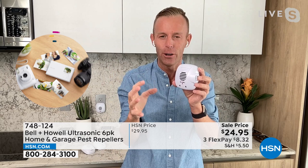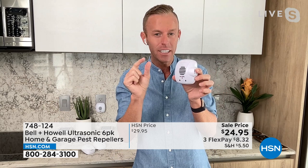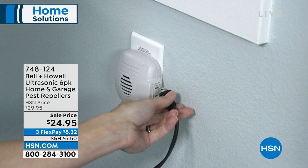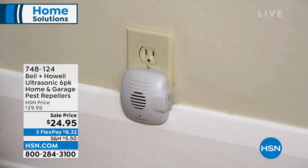It's specifically designed to only repel those big five — mice, rats, ants, roaches, and spiders. They hear it and they want to escape. Now let me say this: when you first plug these in, there's a chance you might see a cockroach try to run for the door. It's not going to kill anything. Give it a week or two to work because if you see more activity than you're used to, you have to trust me — they're looking for the exit. They're trying to vacate the premises. They don't want to be around. They might even go to your neighbor's house. So maybe you want to get a set for them as well.